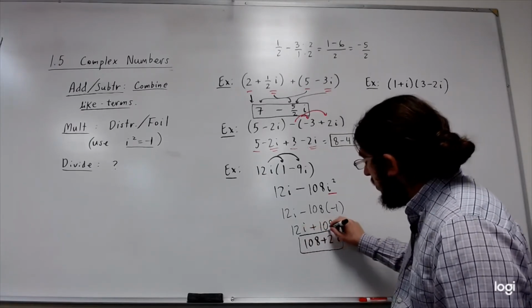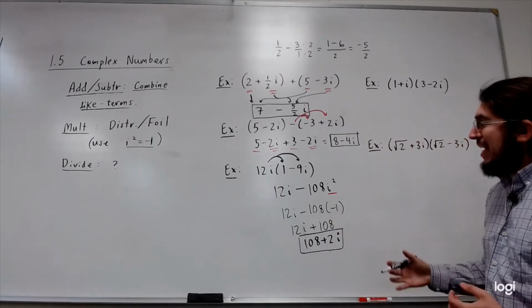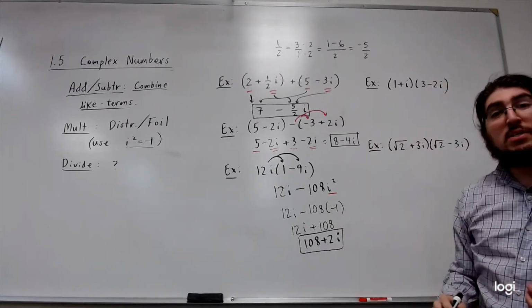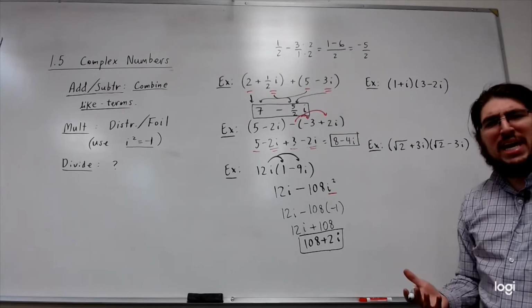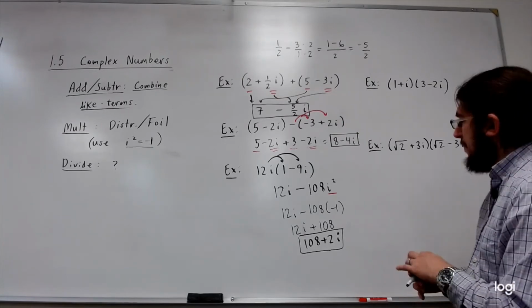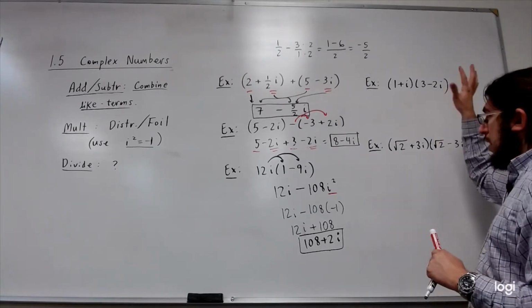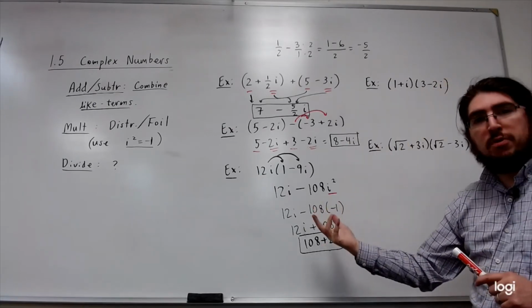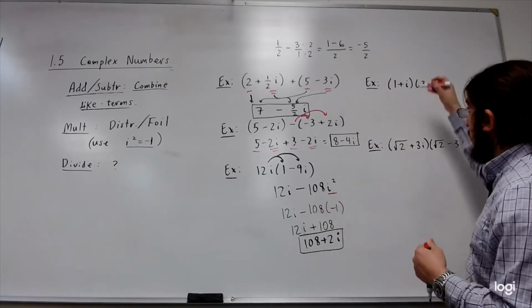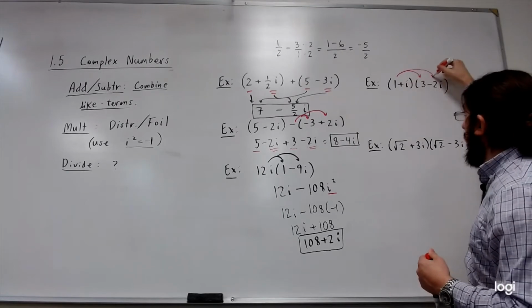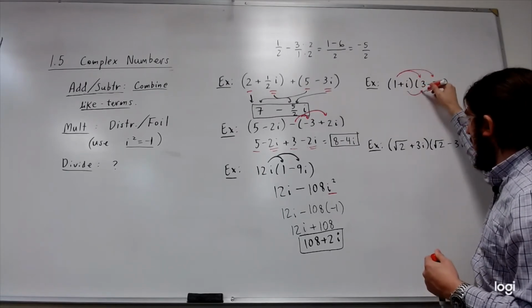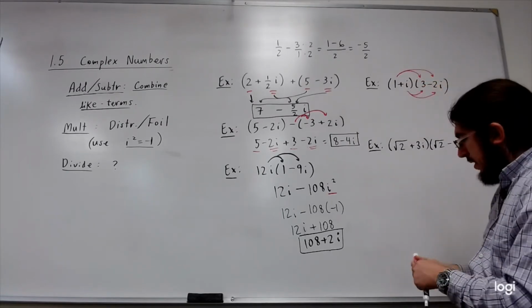Now, of course, this took a little bit of space. I didn't give us quite enough space here, so let's see if we can do it in the space allotted. I think we can if we're careful enough. So let's see. It's a little harder, though, because it's not just distributing, it's foiling, actually. We have to do a double distribution. Distribute the 1 first, then the i. There we go. So let's do each of these.